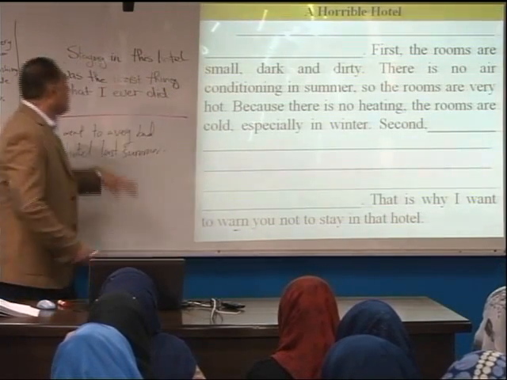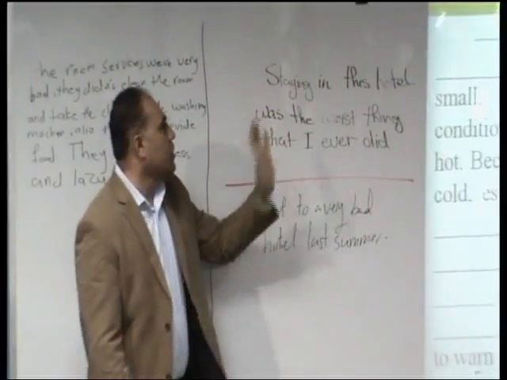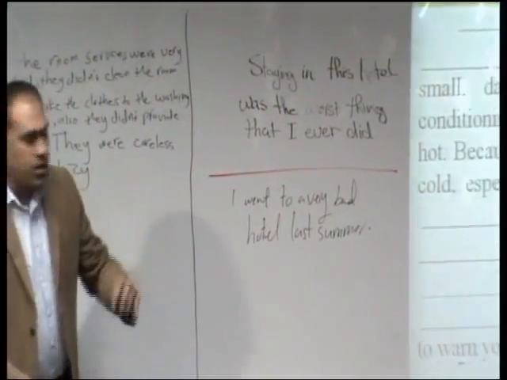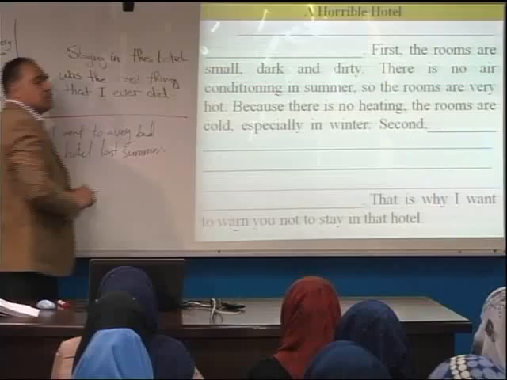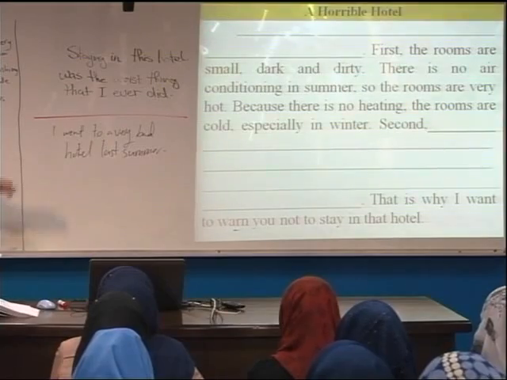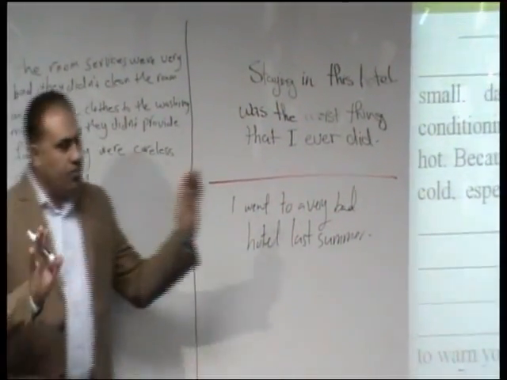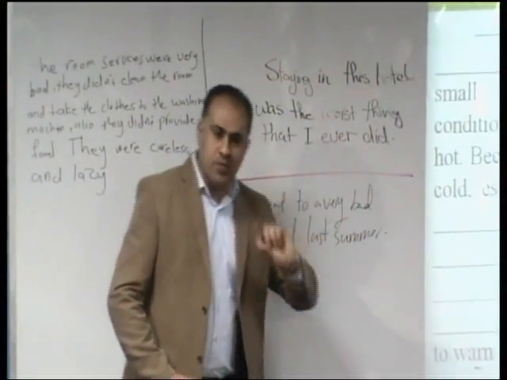Okay? Alright, for example, let's see some examples of your classmates' writing that they just did now. Staying in this hotel was the worst thing that I ever did. Very nice topic sentence. See a second example. I went to a very bad hotel last summer, which is a fine topic sentence, although I prefer to give a name, like I just said, to that hotel.